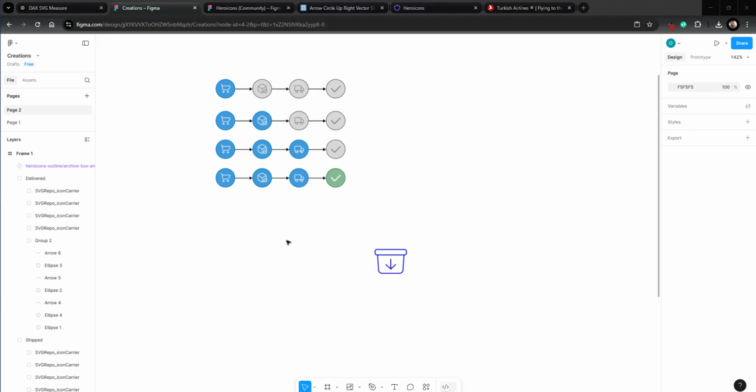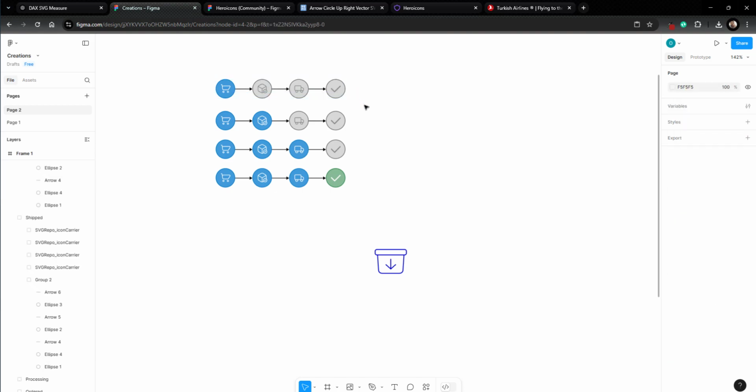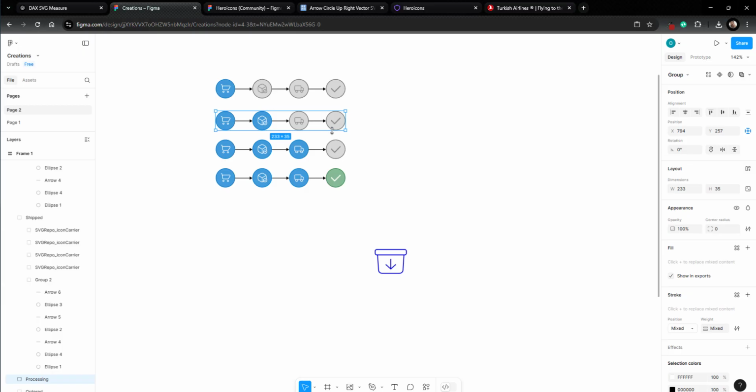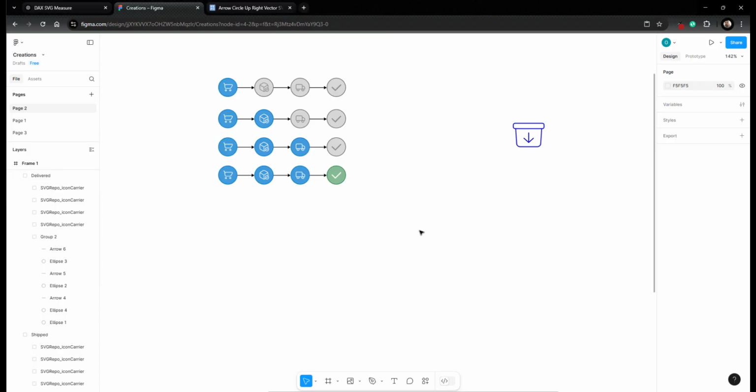The third method that you can use is basically to create your own SVG icons. For example, here we have created 4 different SVG icons, and we will see how to create one of them. What they are showing essentially is the order status. So for example, here the order has been placed, then it has been packed, it has been shipped, and then it has been delivered. Once we place that in our report, it's going to improve our reports quite a lot, because it will be very quick to tell the user what the order status is. You can place different kinds of colors, different kinds of icons, and so on. So we learn how to create this whole SVG by ourselves. In the third method, in which we create our own SVG icon, we will start with Figma.